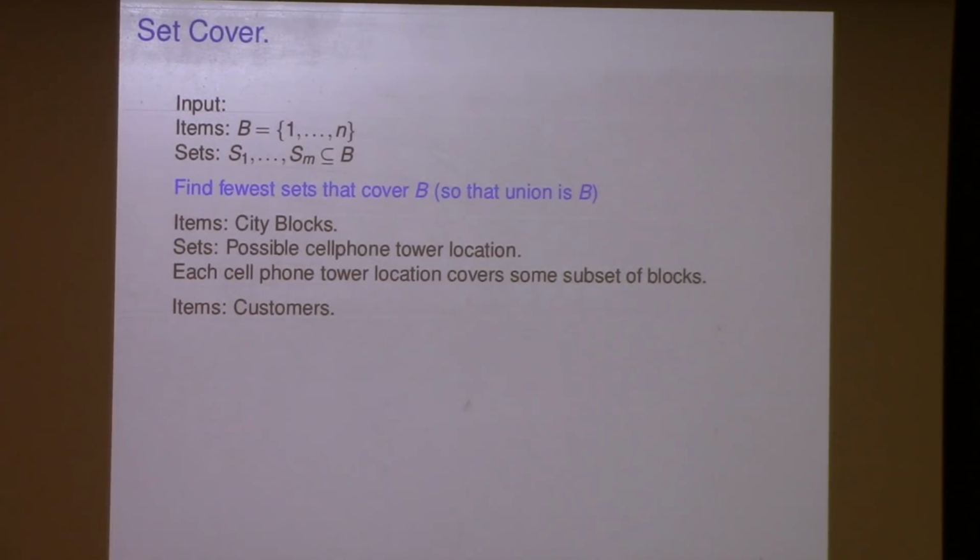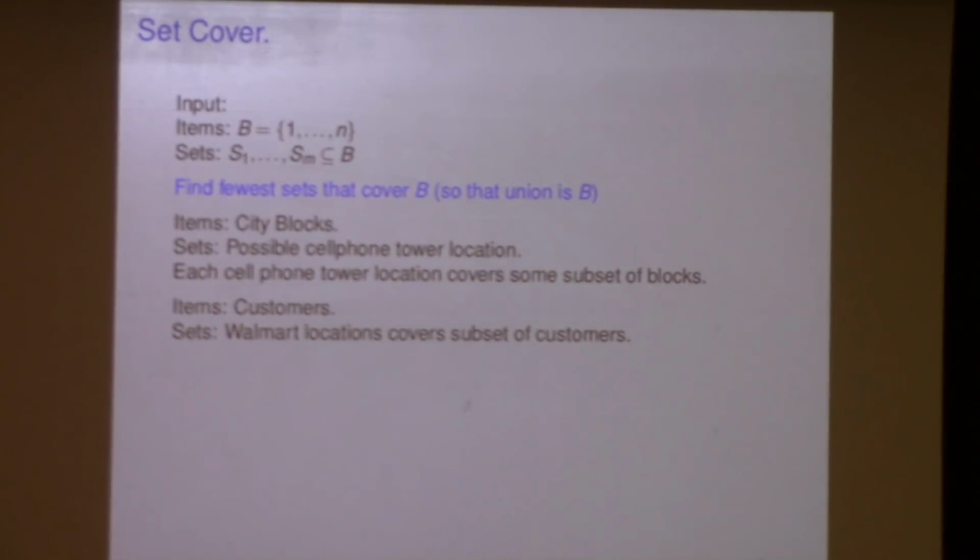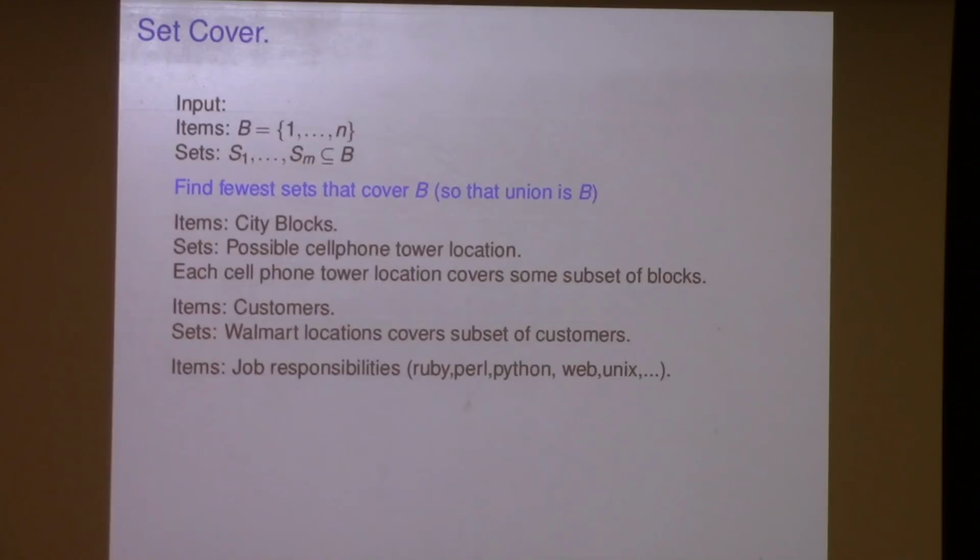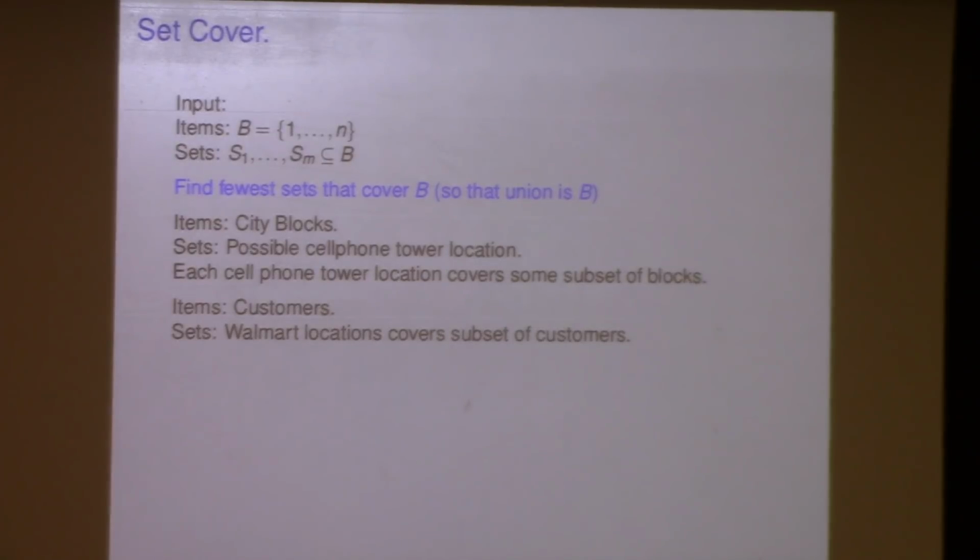Customers and Walmart locations: you want to cover some subset of the customers. That's another example of an application, right? You want to put down the fewest Walmart locations. Obviously, in real life, these things have cost and so on. This is a simple version of these problems, but they're everywhere in some sense. This particular problem itself is everywhere, and variations can be solved with similar techniques to what we're talking about today.